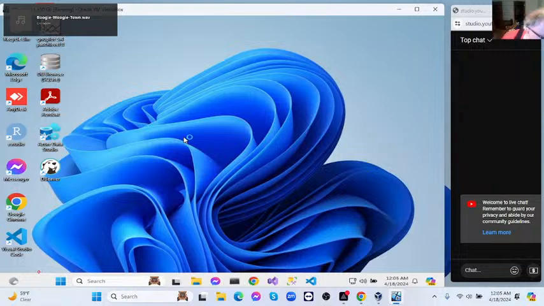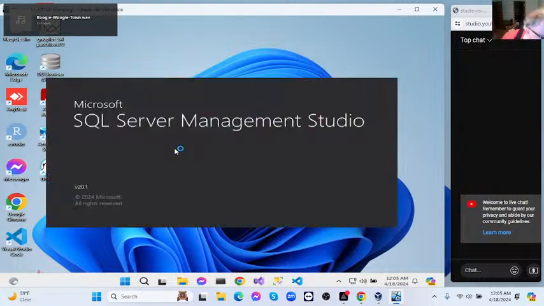I am, of course, using SQL Server 2022. Here we go.